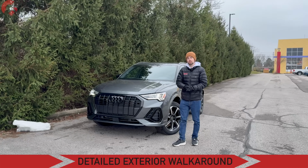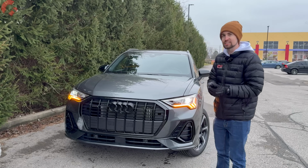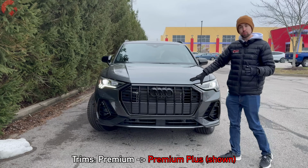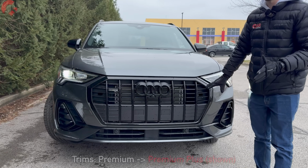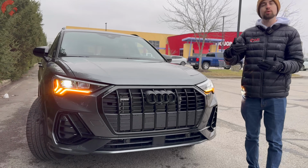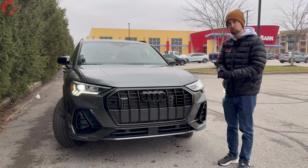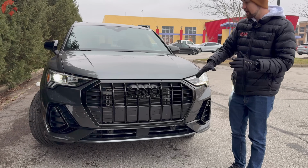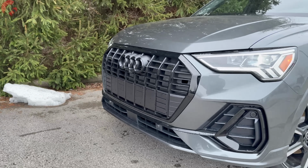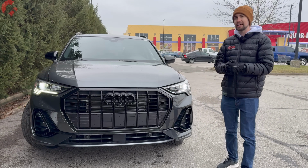So getting started here with our design, of course, up here in the front, you've got that signature Audi design. This continues to have your single frame grille, and we do have a full blackout finish on this model because we actually have a new package for 2025. It's called the Black Optic Plus package. This is going to be available on your Premium Plus trim level of this model. And of course, it is going to do the signature things such as black out the grille finish, black out the logos, and you'll see numerous other pieces of the vehicle blacked out as well.